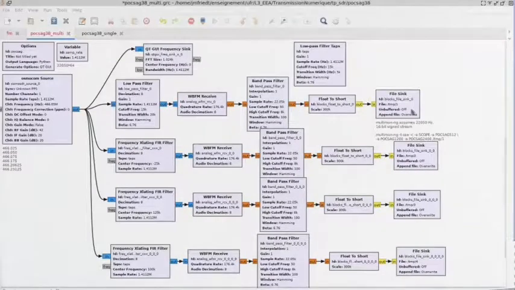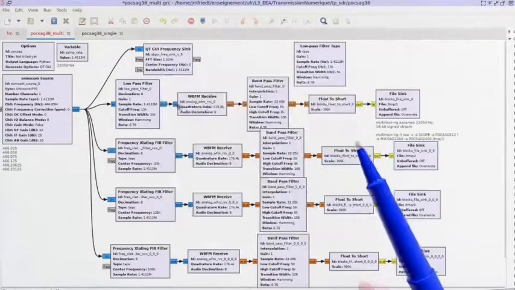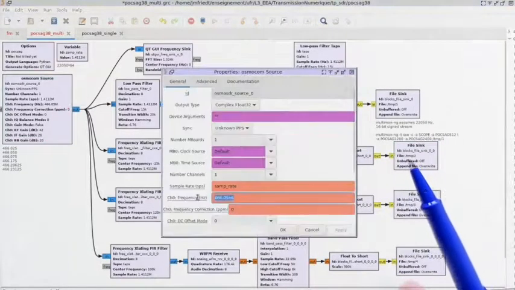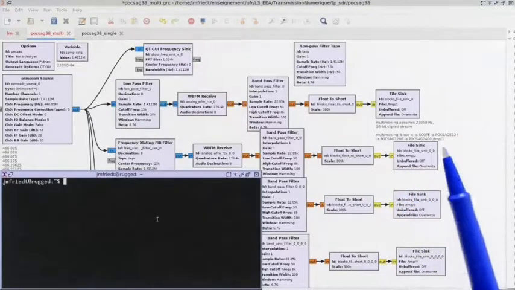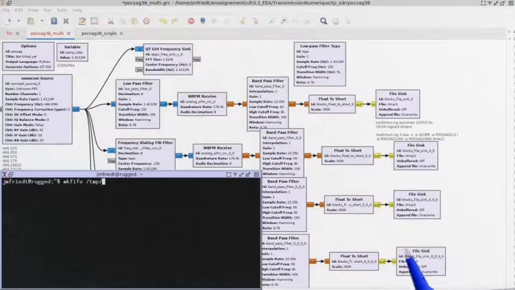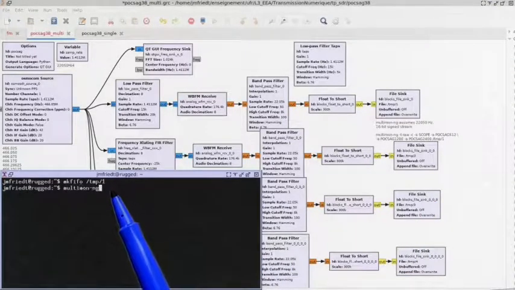So we see here that we have a first instance with its various file names, and here the center frequency of the first channel. These are all the named pipes that we will connect to. Here we create a first FIFO in the TMP directory, and we get ready to connect multimon.